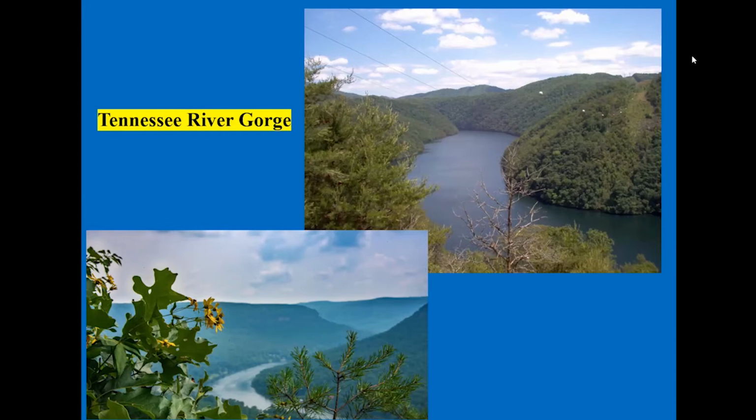There's a lot of places where you can overlook the Tennessee River Gorge and see such a beautiful view. Signal Mountain has a lookout that looks out over this, or if you're fortunate, you can take a boat through here and see the River Gorge. And most of these are going to be the oak hickory forest type.